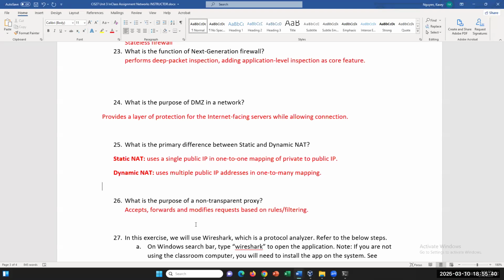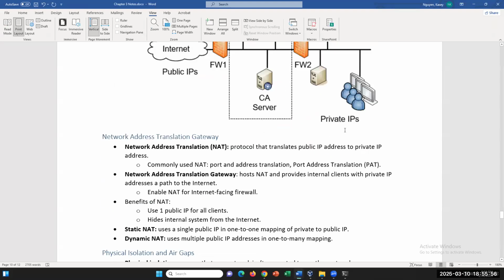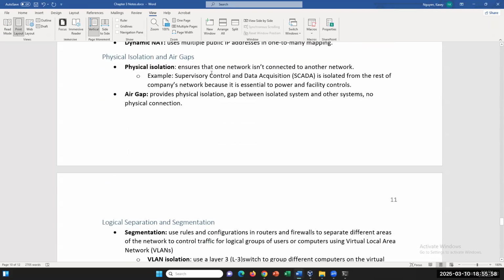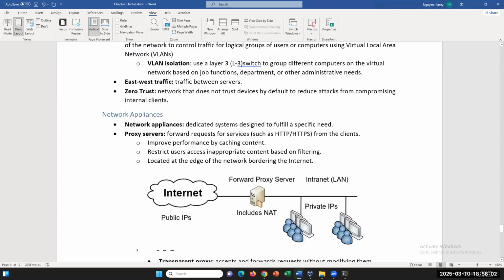It can regulate all these types of traffic, go this way. What about all the 18-wheeler trucks? They can go left. All the other cars go right. So a proxy can function in a lot of ways for security. So let me get down to that section so you can see. And then I'll come back to some of these things with VLAN and air gap.